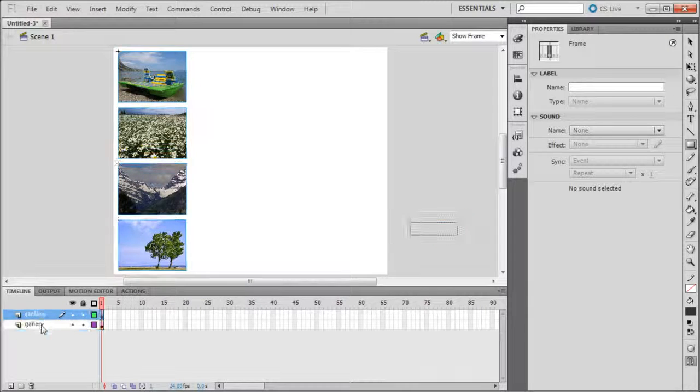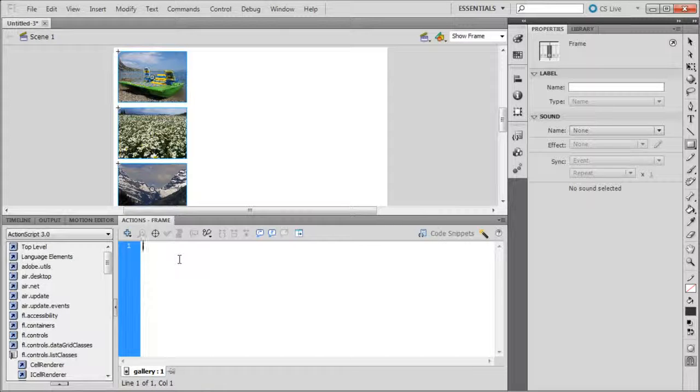this is where we had our original timeline. So what we're going to do is basically add in the action script that works these buttons. It'll actually open up the window, and it's going to pass which button was clicked to the other action script so it knows which image to load. So I'm going to put this on the gallery. Just click on the first frame of the gallery, click on actions, and here's what we're going to put in here. First we need to have a stop action, so stop, open close parentheses, semicolon.